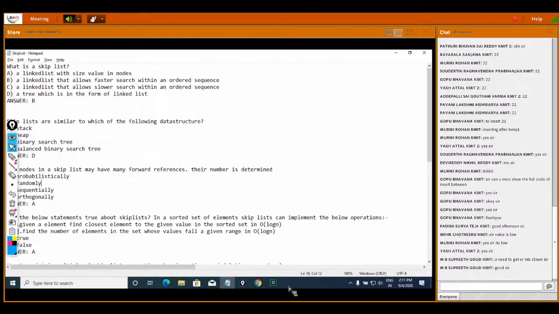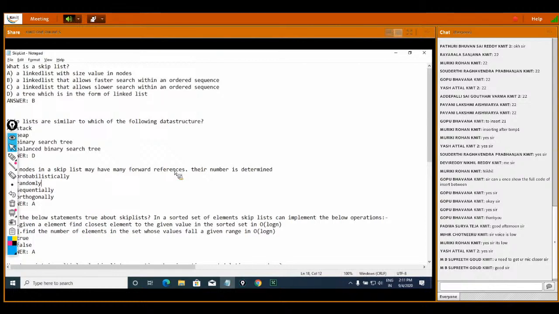In the coming class, you're going to learn what a search tree is, where the node will have a left node and a right node. If I give 10, the left node should be less than 10, and the right node should be more than 10. So it has to be balanced. So it's an application for a skip list. In the coming classes, you're going to learn what a binary search tree and a balanced binary search tree are also. So first question, I'm just going to walk through it.